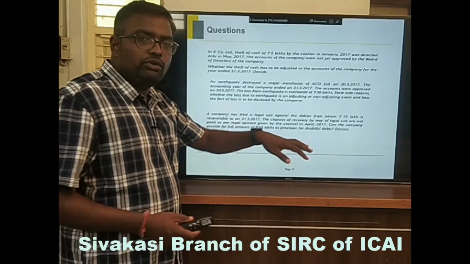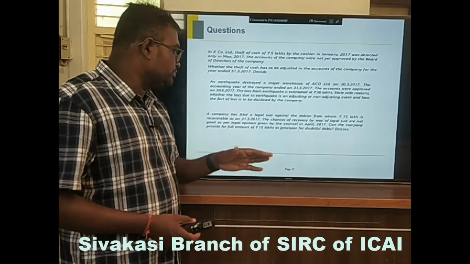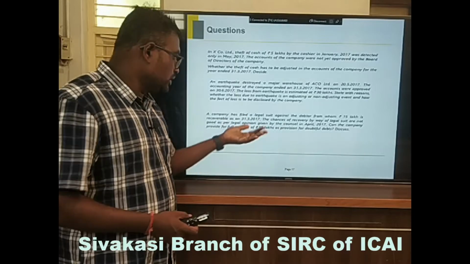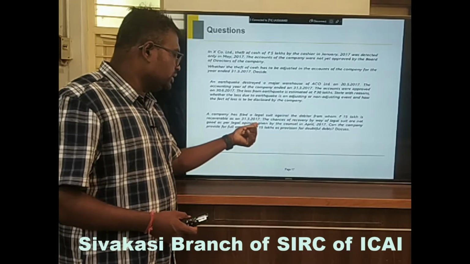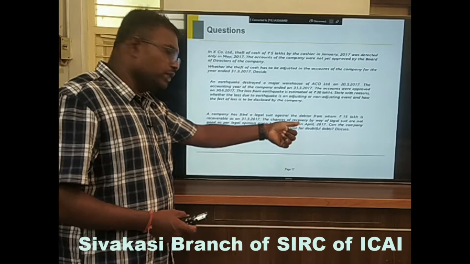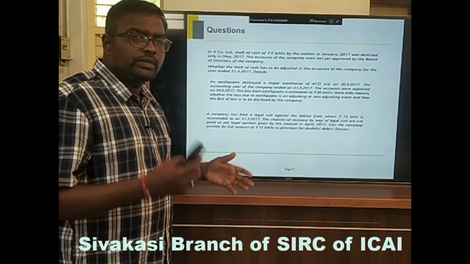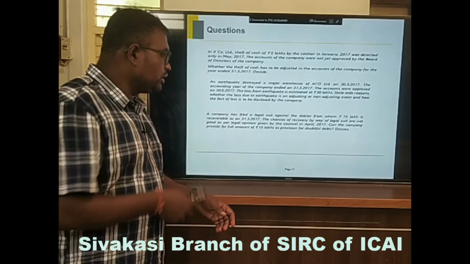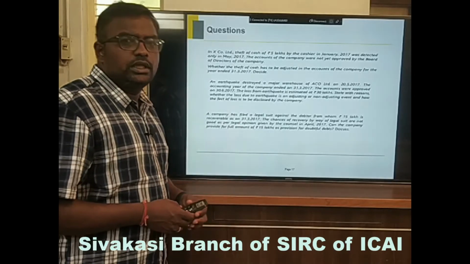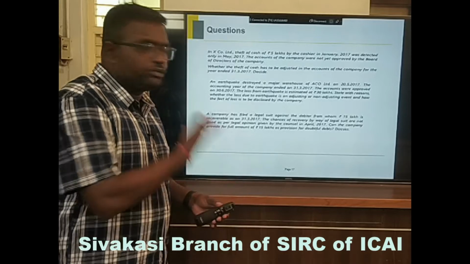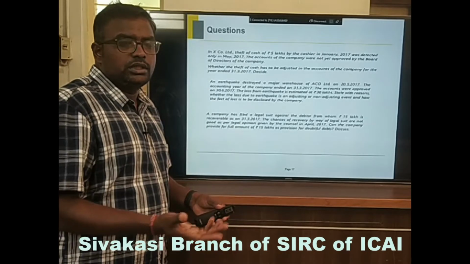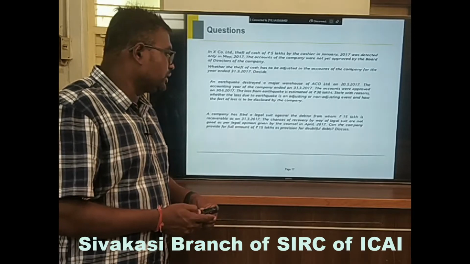It's before the board approval date. That was the assumption here, because they have not given any date of approval of financial statements. It's a March 2017 accounts, so it's still not approved. In April 2017, I got a confirmation from the lawyer saying that this debt will not come. So this is considered an adjusting event because I am carrying that 15 lakhs in my balance sheet. Please adjust this 15 lakhs.